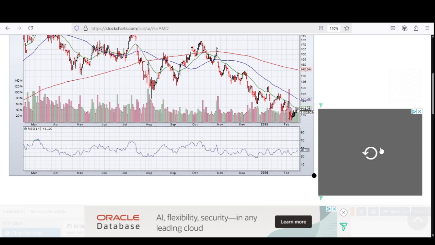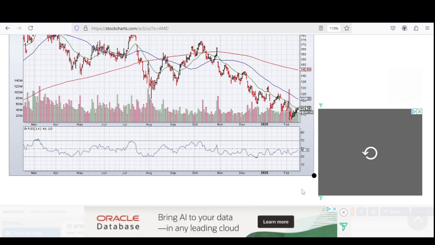Okay, so the RSI, or the Relative Strength Index, is a momentum indicator which tells you what direction the stock is taking. The RSI gives us a measurement between 0 down here at the bottom and 100. But what most of us traders focus on is the movement between the 70 RSI and the 30 RSI.